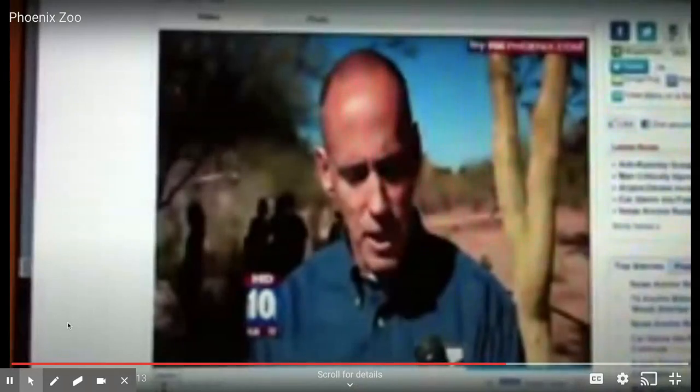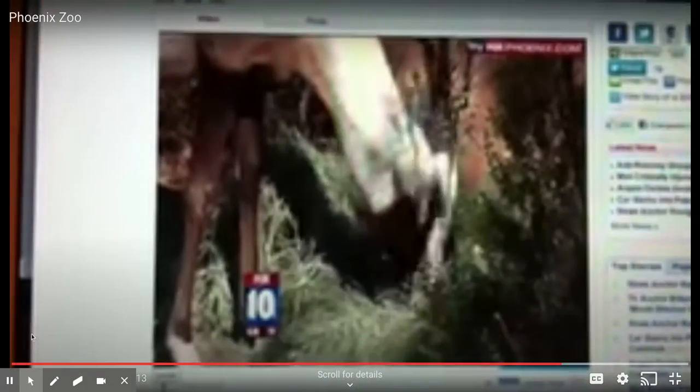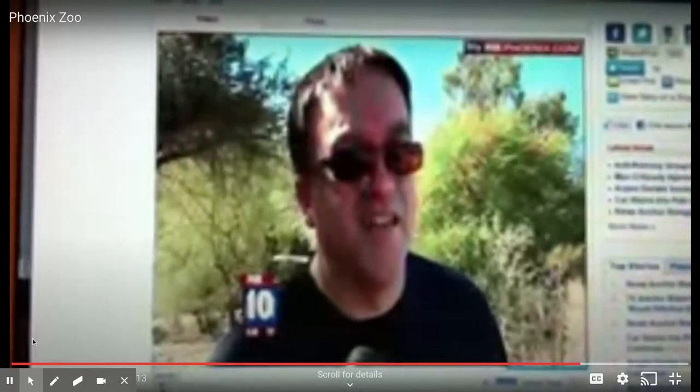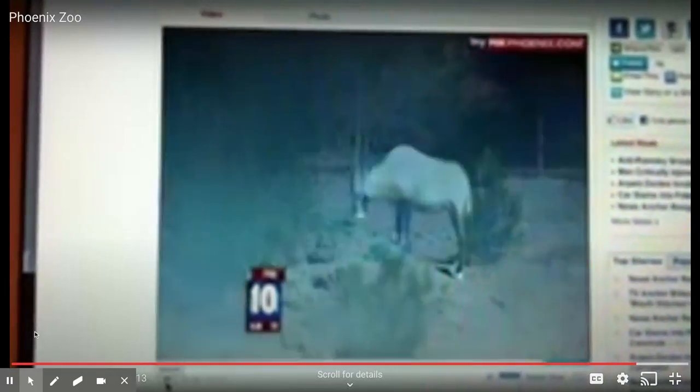Oh, we found a lot of fat and happy oryx over there. There are now more than 6,000 of the animals in the world, and that's good news. I think that's excellent that zoos like this can play a role in the preservation of animals. The species survival plan benefits everyone, not just the Phoenix Zoo. Diane Ryan, Fox 10.